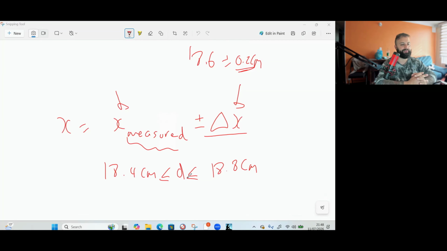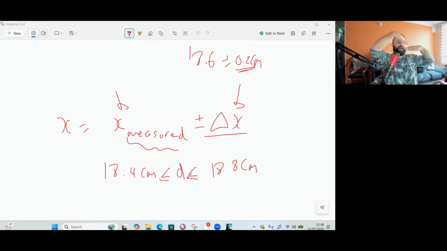And also there's something called a systematic error. Now, systematic effects push your data in one direction only. So it either makes it consistently too high or consistently too low. For example, zero errors. If I step on the scale and it shows plus 0.2 kilograms, that means all of my readings are going to be slightly high because they'll always have 0.2 kilograms extra.